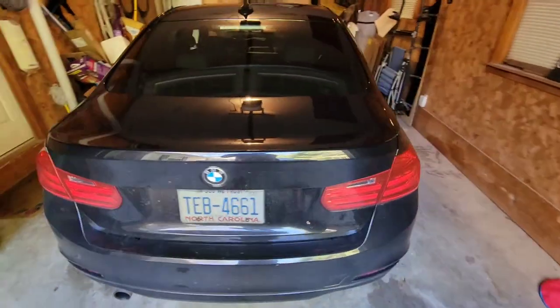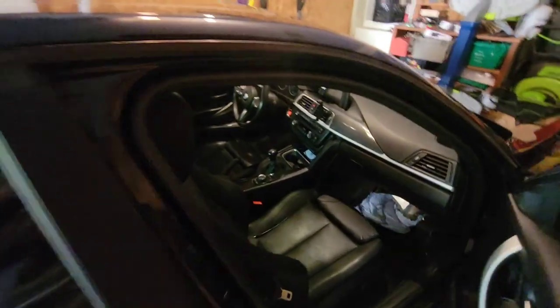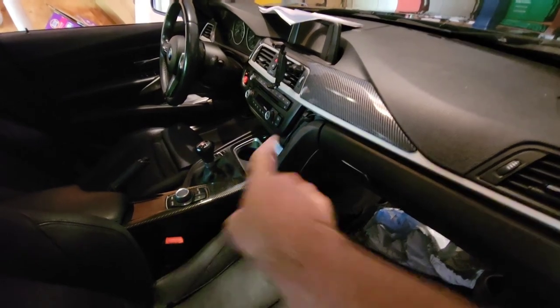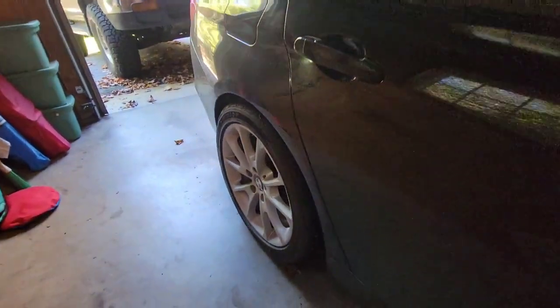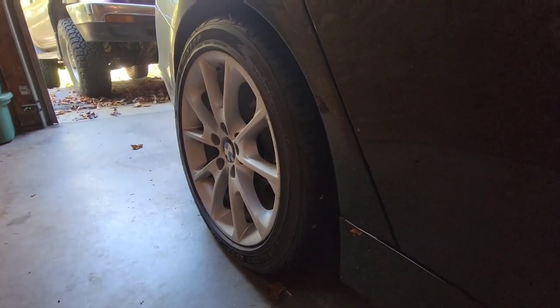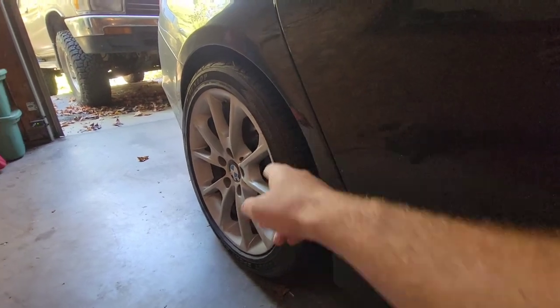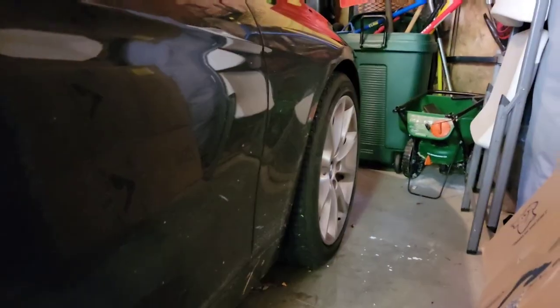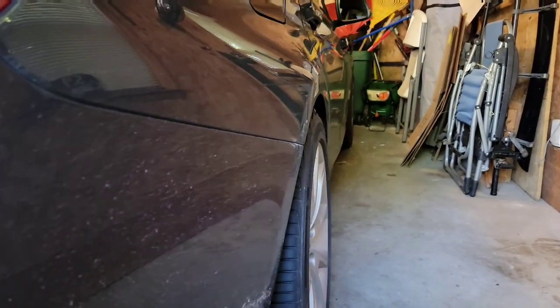Last but not least is my 2014 F30 BMW 320i — this is the daily driver, the road tripper, my everyday car. I'd previously shown some of the carbon fiber trim pieces — really plastic if I'm being honest — the red stop-start button and those little cosmetic things. The two big things: I got BMW 398 wheels, 18-inch in a staggered setup. Rather than spending thousands on aftermarket wheels, I got wheel spacers — 11 millimeter up front and maybe 13 or 15 millimeter out back — to flush the wheels out. The tire still fits perfectly within the fenders but it gives it a much more meaty look.